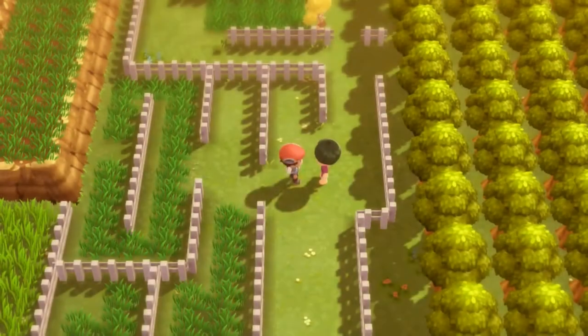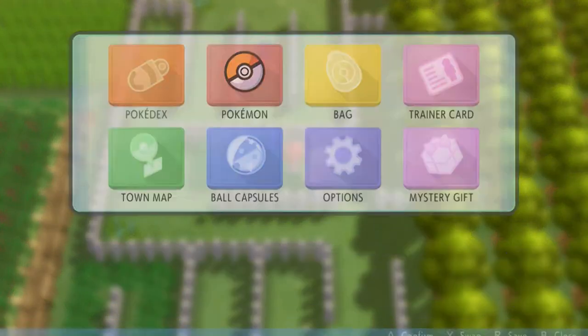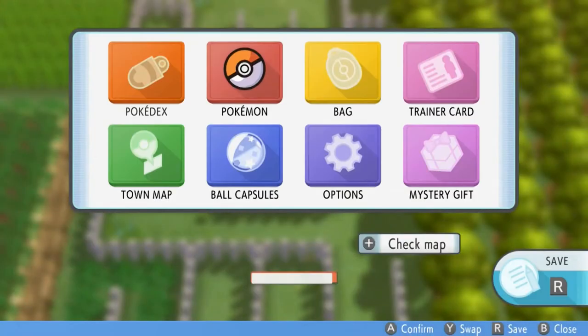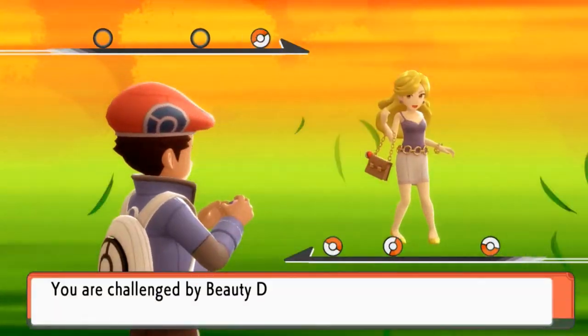Okay, alrighty. So, let's move on right here. There's two more trainers, maybe three. Let's see what kind of Pokemon we actually need to switch out. Let's go right ahead and use Ultra Psycho. I have a feeling about this. Let's go ahead and talk to her. And, oh, you want to teach me something about Pokemon? Yep. Yes, I do. I really do.